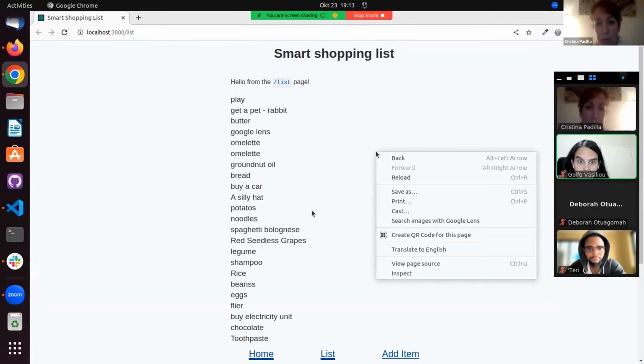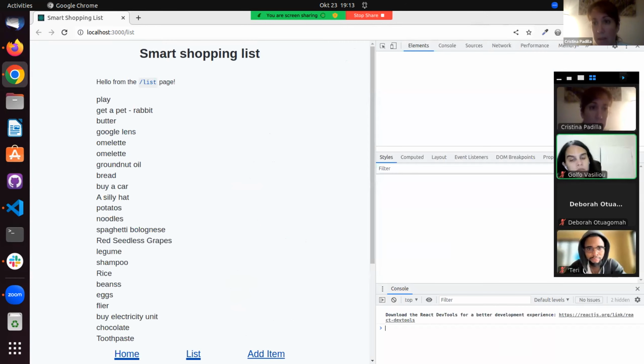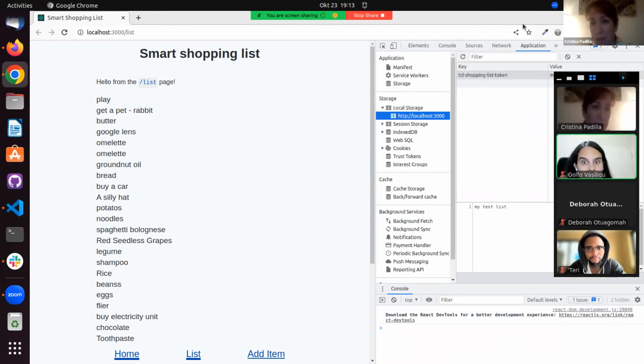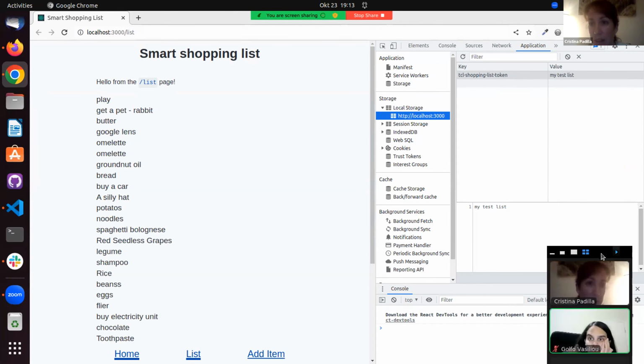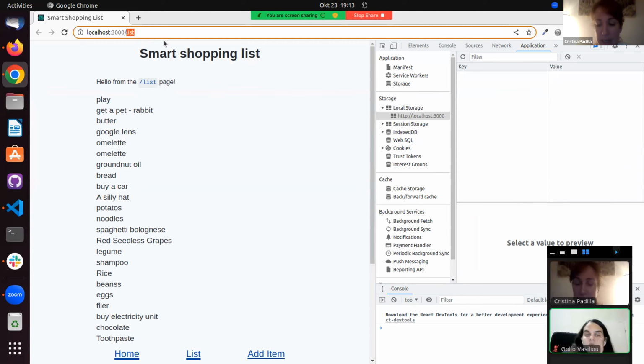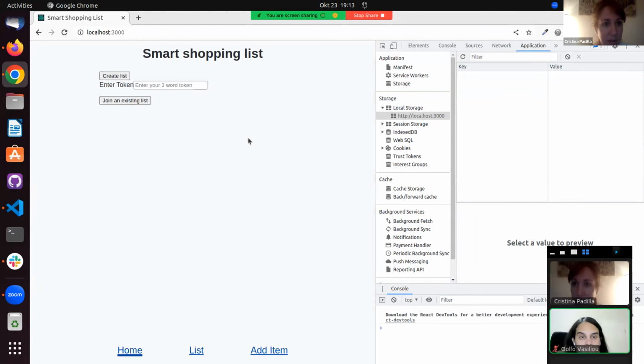What we did here was something that I learned in my first week with Terry about the local storage. Can I just move this here? As you see, I have this token, but I can remove it. And then I can simply go here again.